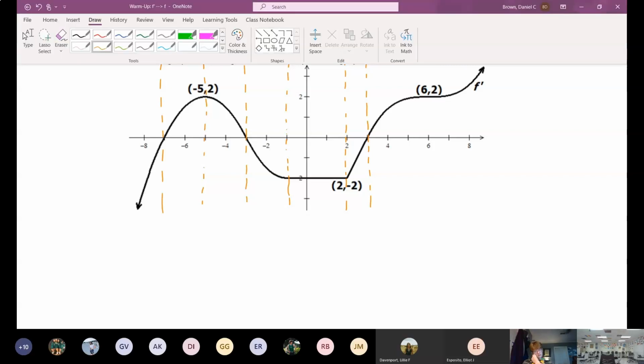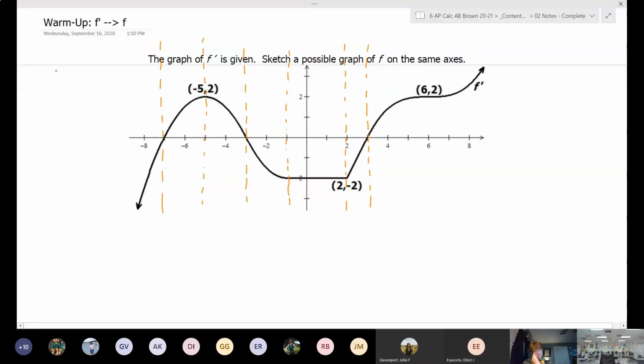And then I use that to figure out what my function f, again, the original function, looks like. Again, we don't know exactly where it's at, so we just care about the general shape. I think section by section, what is this function doing? So in this first section on the very far left-hand side, my derivative is negative, so I know that the function is decreasing. The derivative is increasing, so my function would be concave up. So I know I'm going to draw something that is decreasing and concave up.